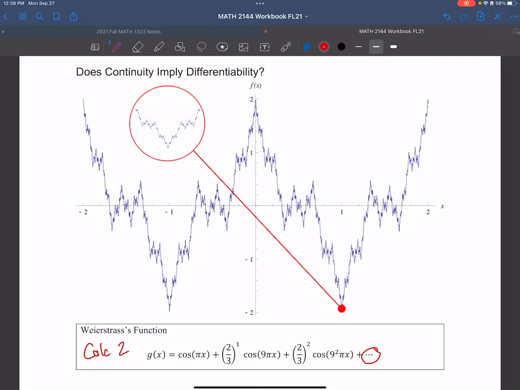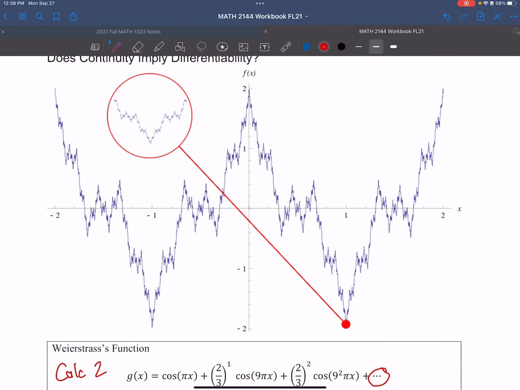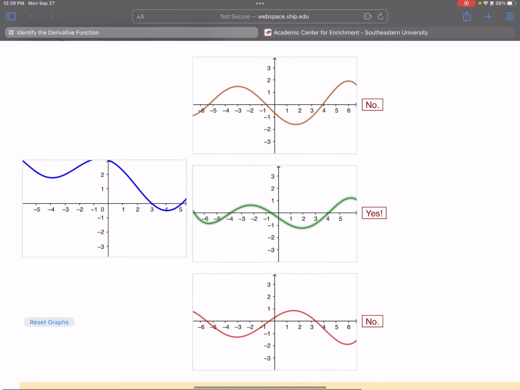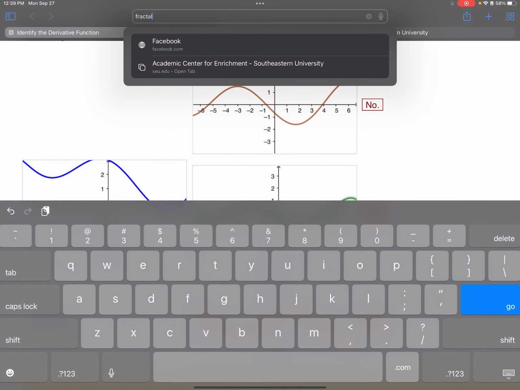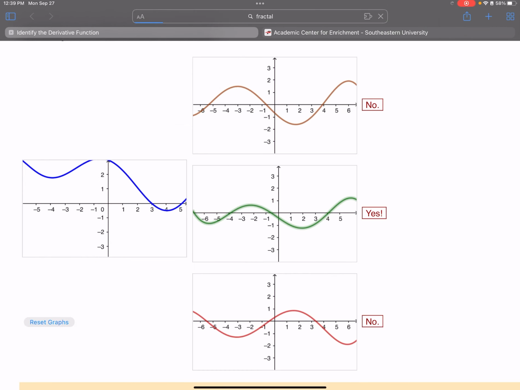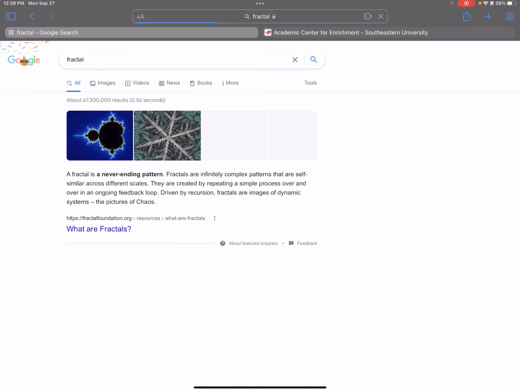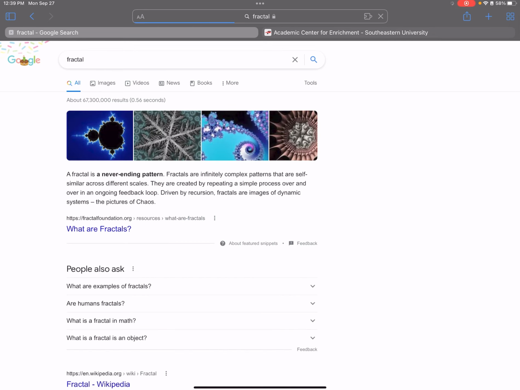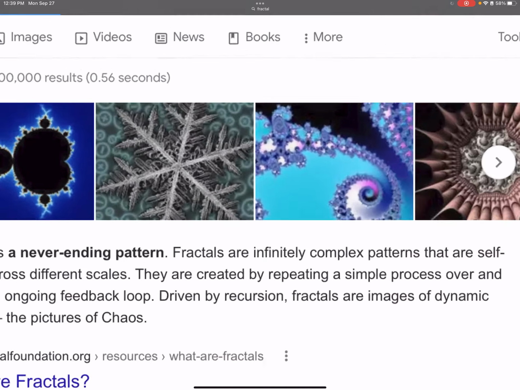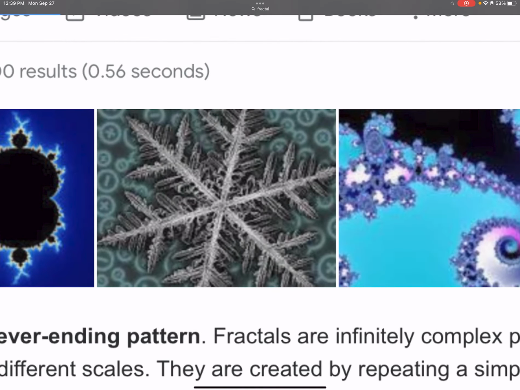But this example right here is something, has anyone heard of anything known as a fractal? An example is something like a snowflake. If you were to just type it in, they're actually really pretty. So let me just throw it in here. Let's see if the internet's working. A fractal is essentially a pattern that if you zoom into any part of it, you will find that same pattern. So you have things like a snowflake right here. If you were to zoom into a snowflake, you will find basically a repeating pattern within that snowflake. So these are known as fractals.